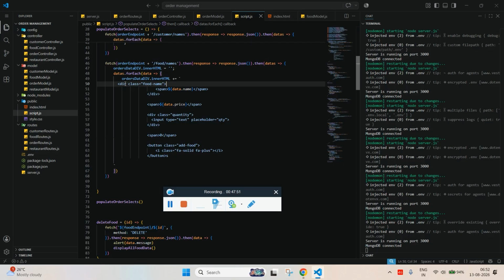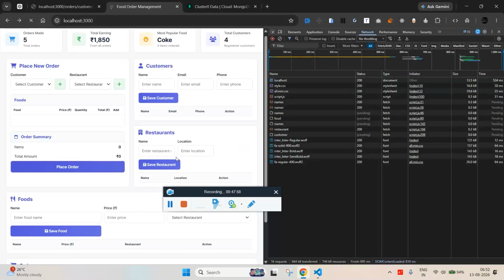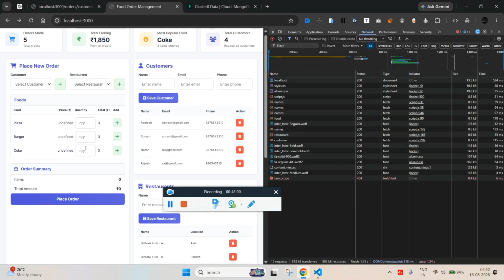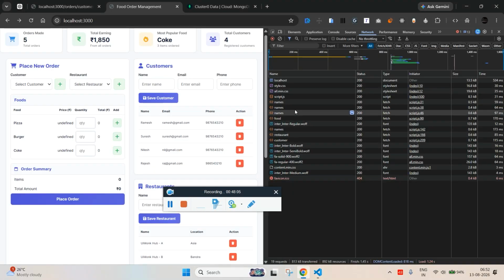I think we have not properly closed this div. Yes, whatever we add, you see it got populated. I think price is not getting properly fetched.